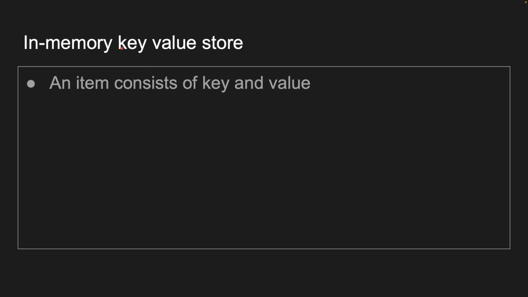An item, that's what they call it. An item is really what consists of a key and a value. A key should usually be unique, right? And a value could be literally anything. A key has to be a string, and it maxes out at 250 characters. You can see the limits, right?